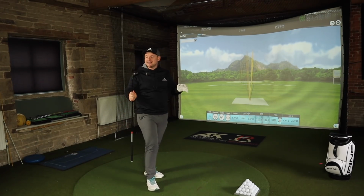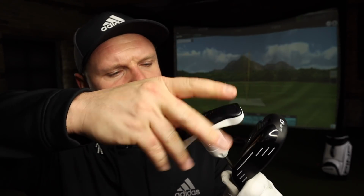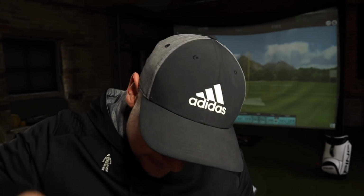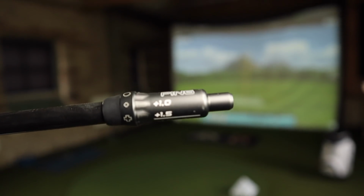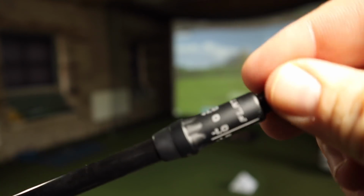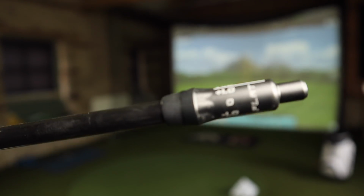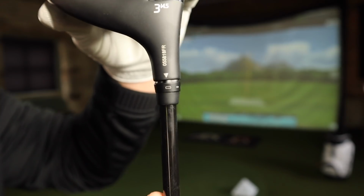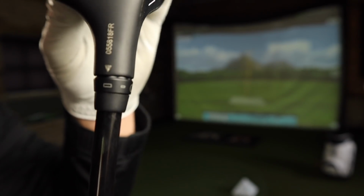One thing this does have as well is loft and lie adjustment. When we were testing the LS Tech, we did loft it right down to see what we could get out of it, so it's only really fair that we do the same with this. I do like that you can adjust the lie angle as well as just the loft. So you can see if we spin this round, we can either go 1 degree up, 1.5 degrees up, another 1 degree up, but this is changing the lie angle to flat, 1 degree down. I would actually prefer that flat lie angle because it's just going to feel like I'm not going to hit it as far left. But I'm going to go 1.5 degrees down here just to see how much distance we can get. You'll see that's on the big minus, not the little one.